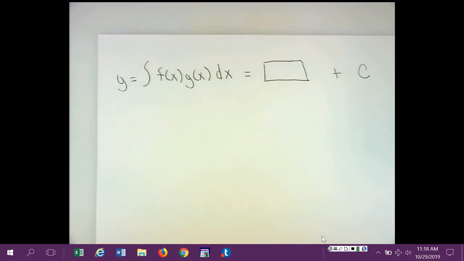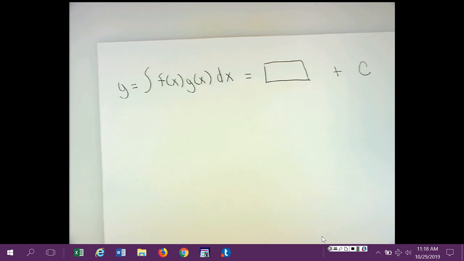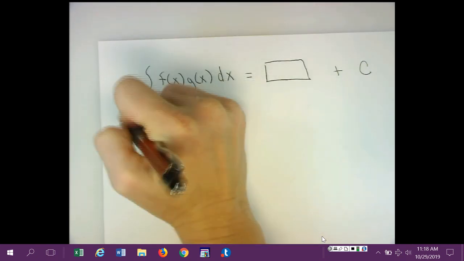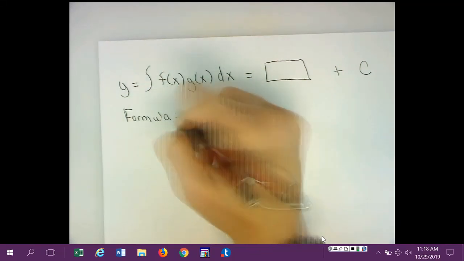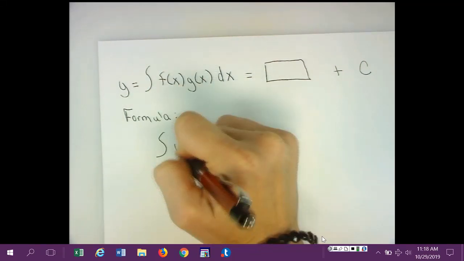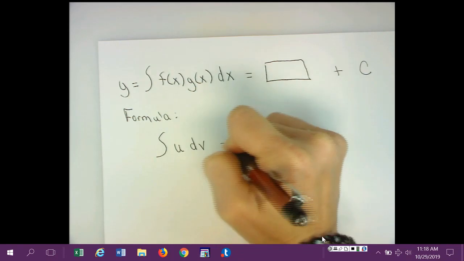There is a formula for integration by parts, and I'm going to write down the formula, and then we're going to derive the formula. Usually I do not focus on the derivation of a formula or the proof of a formula, but I feel like the proof of this formula is very important to understanding integration by parts. First of all, let me list the formula before we start proving the formula. Again, this is the formula for the indefinite integral. Later, I will show you the formula for the definite integral.